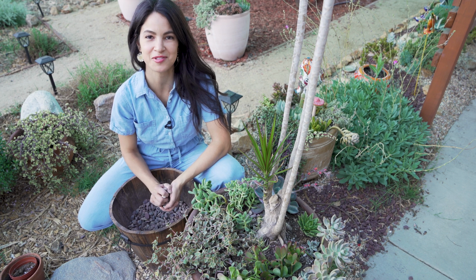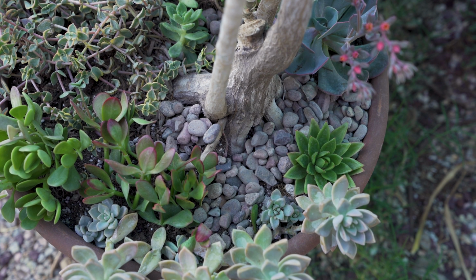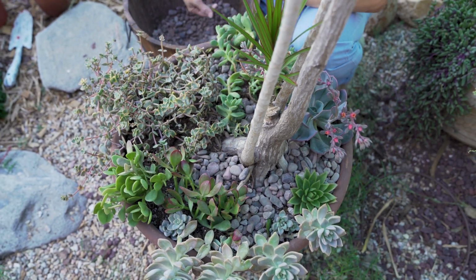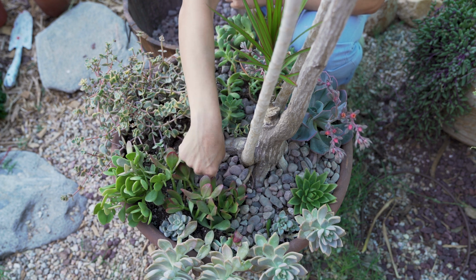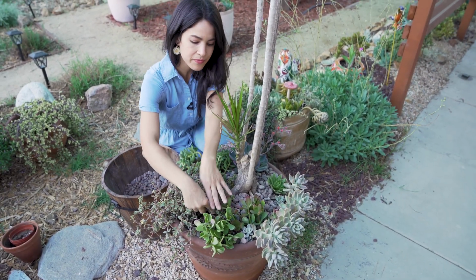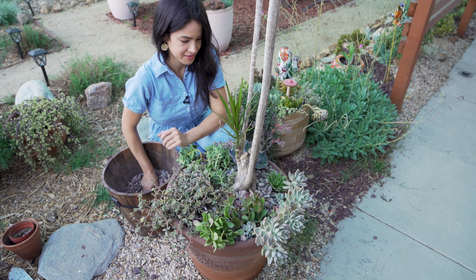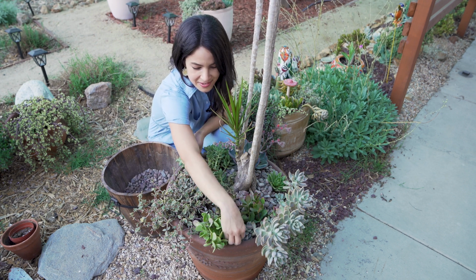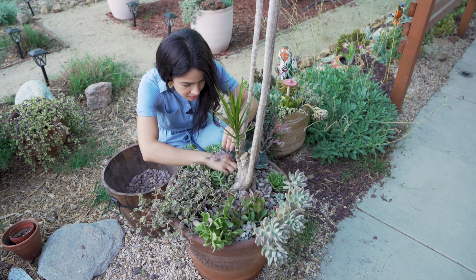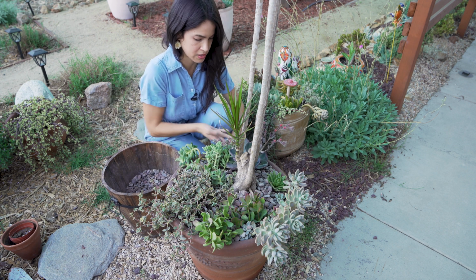All the succulents that I wanted to use are now in, and I'm going to go ahead and put the rock as top dressing. Am I getting it in there? Did I even put this guy in? Yeah, it's in. I think this is looking really nice. The top dressing is just a game changer. Oh, I just don't like when I put it on top of the petals of the Echeverias. Don't want to damage them.